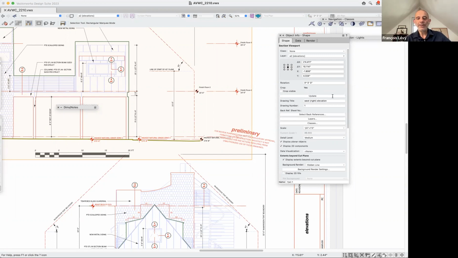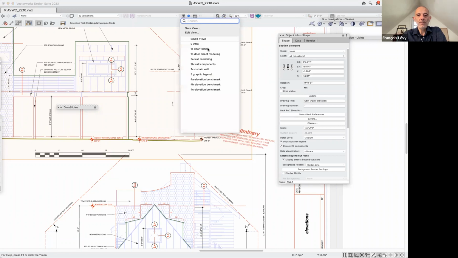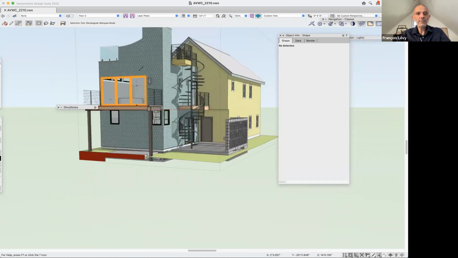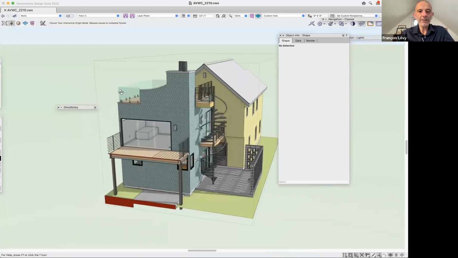Yeah, that's a good point, Keith. I happened to grab this file just because it has almost everything I wanted in it, and it happens to be pretty far along. But particularly the direct modeling, where you're just drawing windows and doors like rectangles directly onto the elevation, I didn't really demonstrate that. Let me go back to that. I think there's a class that got turned off here, but anyway.